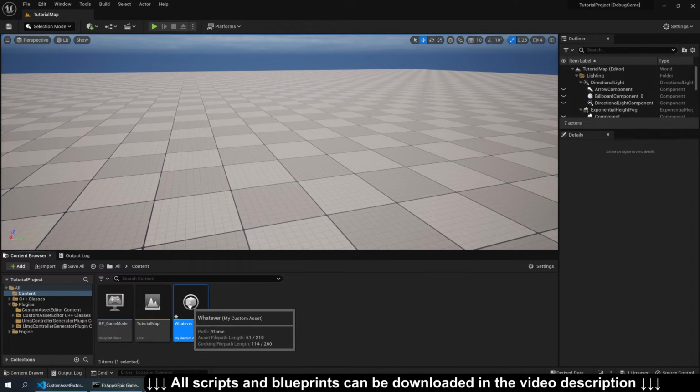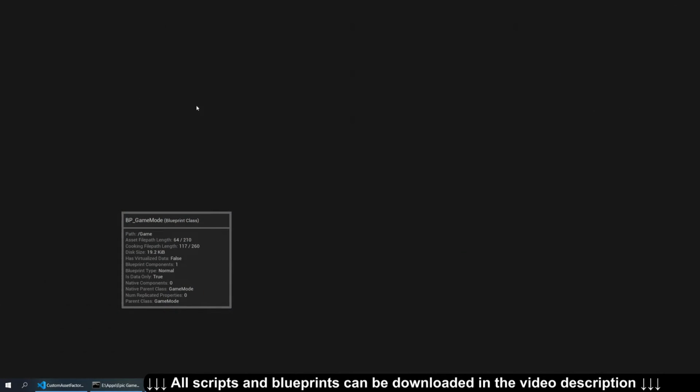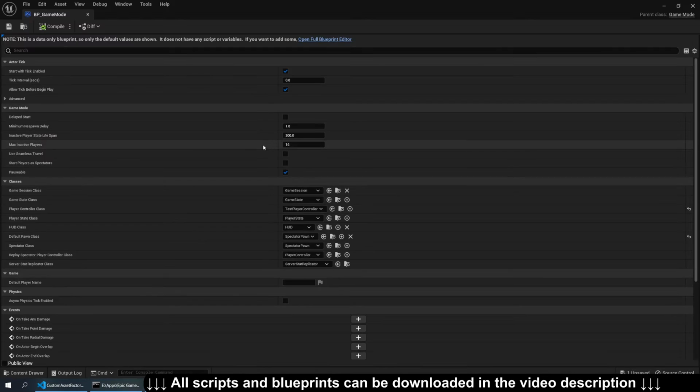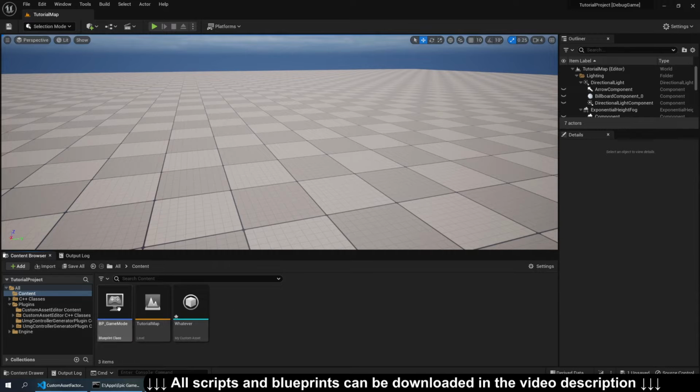But you'll notice if I double click it, nothing happens. Whereas if you open anything else up in here, it will open an editor. And so we're going to want to be able to create an editor too, and we're going to want to be able to set what the UI here looks like. So in the next part, we're going to handle how to open an editor when one of these gets double clicked.